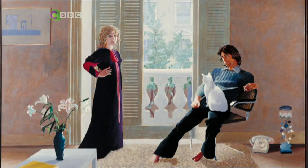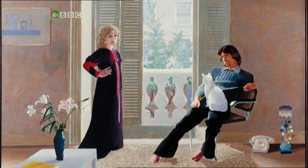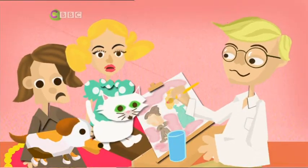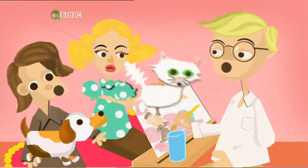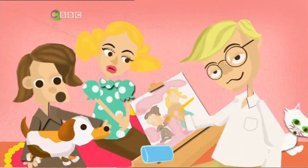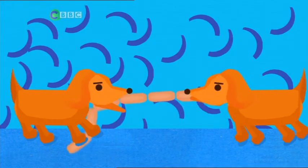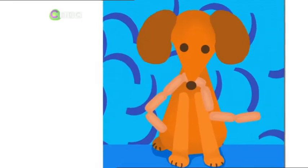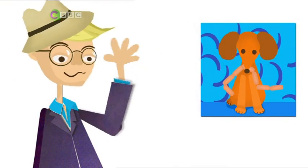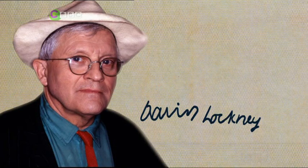This one is Mr. and Mrs. Clark and Percy. Hockney recently spent a year painting a series of double portraits using watercolours. Unlike his oil paintings, which take months, each one was finished in a day. He works incredibly fast, as every mark counts. Watercolour strokes can't be removed. Hockney's other love is his dogs. They're always around when he's working in his studio. He's captured them in dozens of portraits, as only their owner could. He's proud of his Yorkshire roots, and you can see lots of his work at Salt's Mill Gallery near his birthplace of Bradford. That's David Hockney.